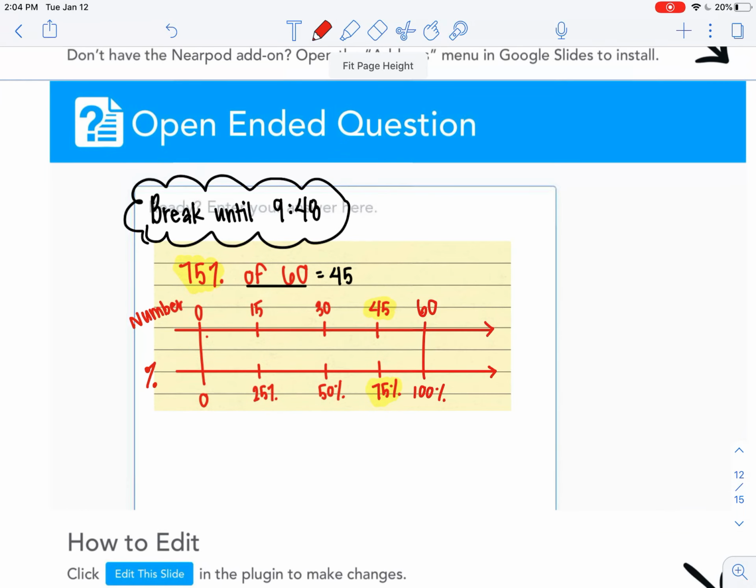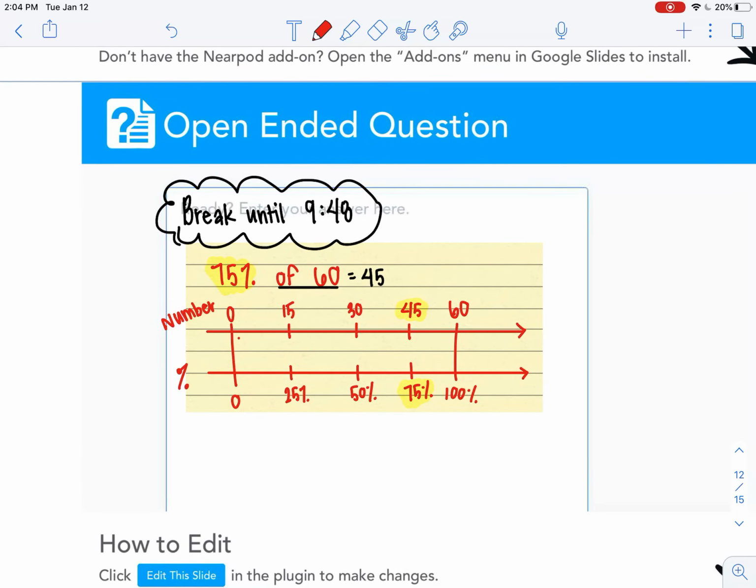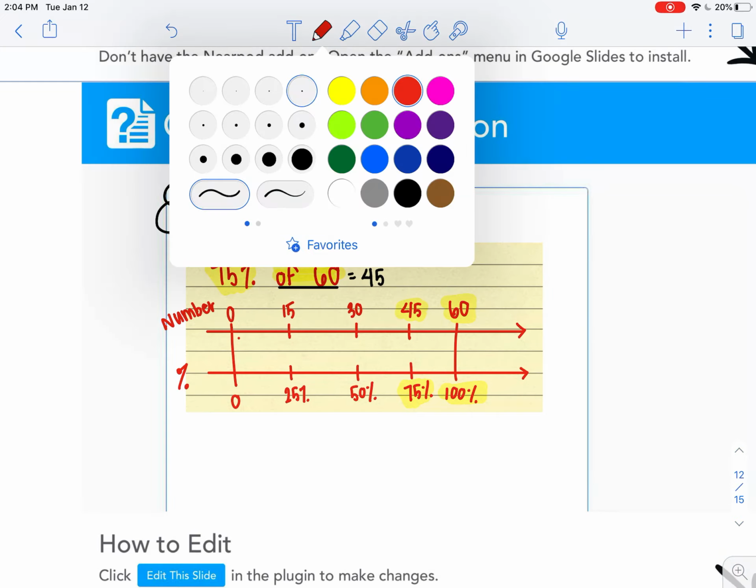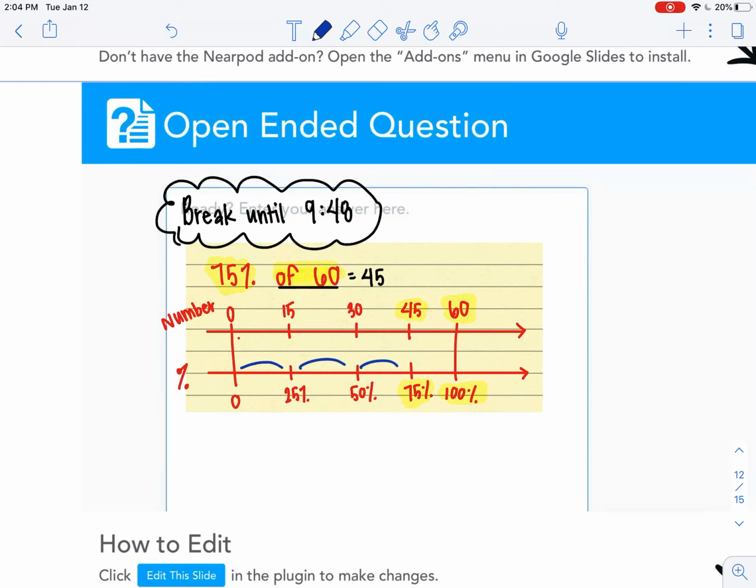Finally, you have one last open-ended question, which asks you, what is 75% of 60? I went ahead and outlined the double number line here. Notice how, again, the of 60 tells us what our 100% is. 100% is 60. And we were able to split up the double number line in class into 25%, because that is a split that will let 75% show up for us on our double number line. And then we were also able to divide 60, that was our whole, into 4 pieces so that we ended up with 45 on our double number line. And 45 is 75% of 60.